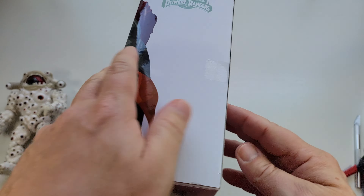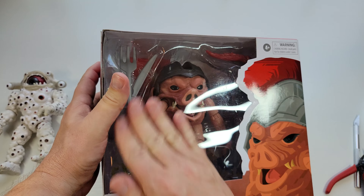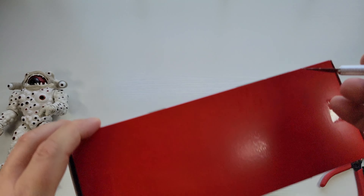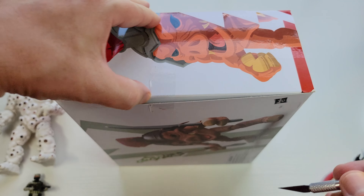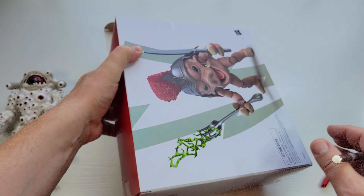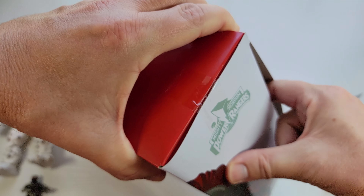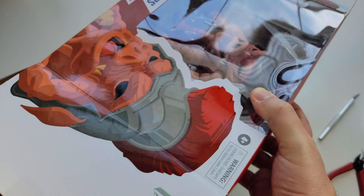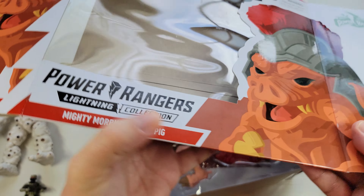What's up folks, Little Big Robots back with another video. This time I'm taking a look at another one of the toys I got in the Hasbro Pulse 45% off sale, and that is this Power Rangers monster guy. I do not collect Power Rangers at all - they always look really cool and I always think hey, those are really neat - but I'm not really into that genre, whatever it's called, like the costume stuff. It's cool, nothing against it, it's just not something I ever got into.